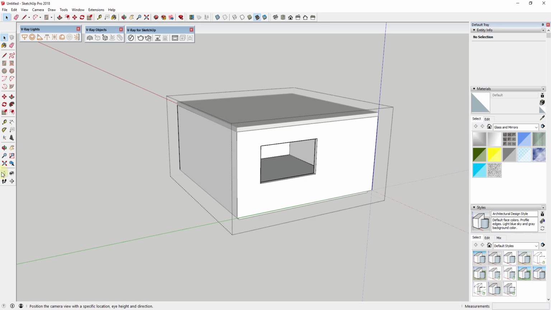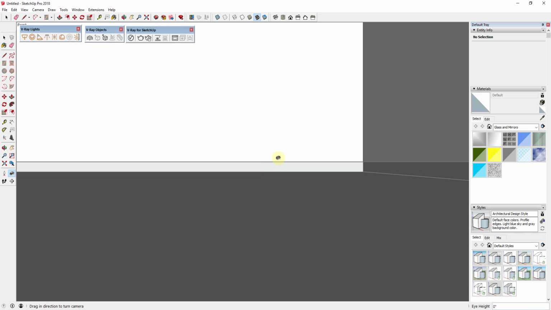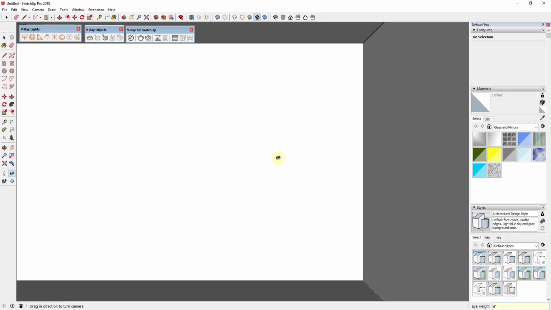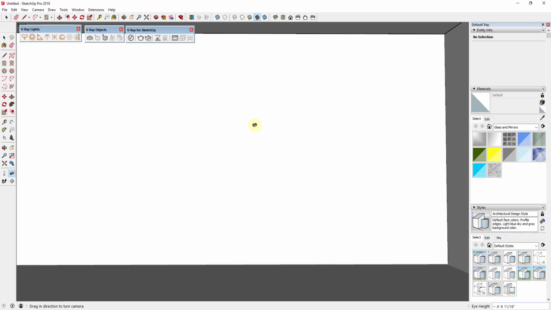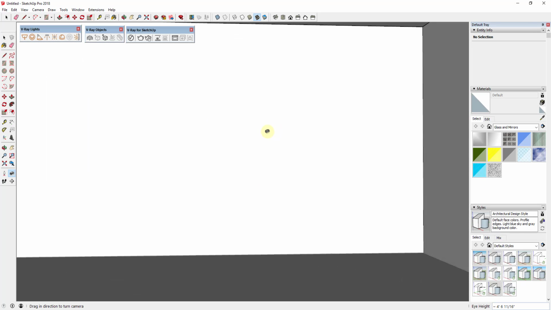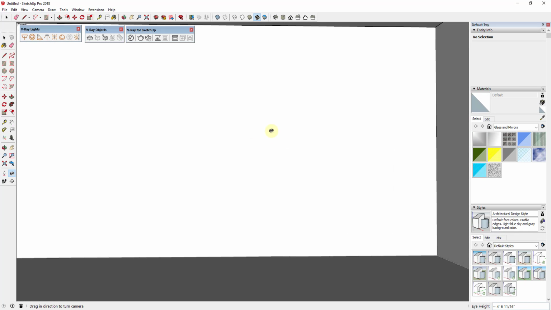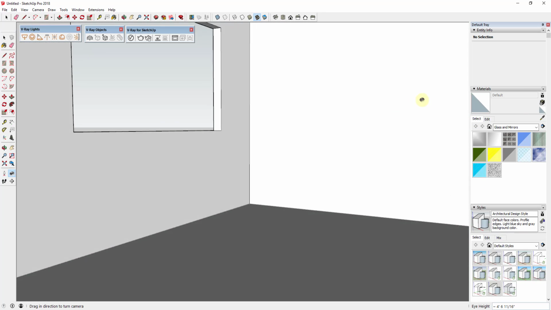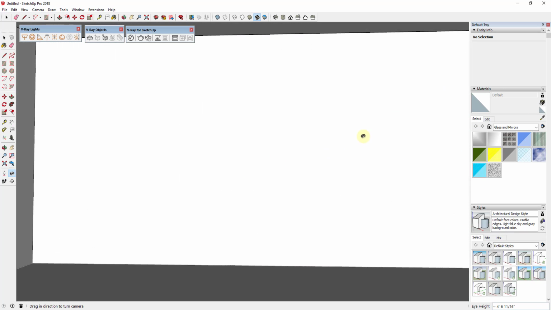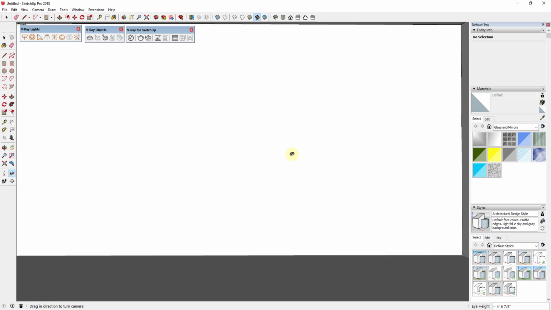What we're going to do first is set up a camera view inside of this space. I'm going to use the position camera tool to set a camera up here, and then set my eye height to something like 6 feet. So we've generated a simple space with an opening and 4 walls, and I've got my camera in here. I'm going to push my camera back, probably about as far as I can get, and you can see you're not getting a very good view.